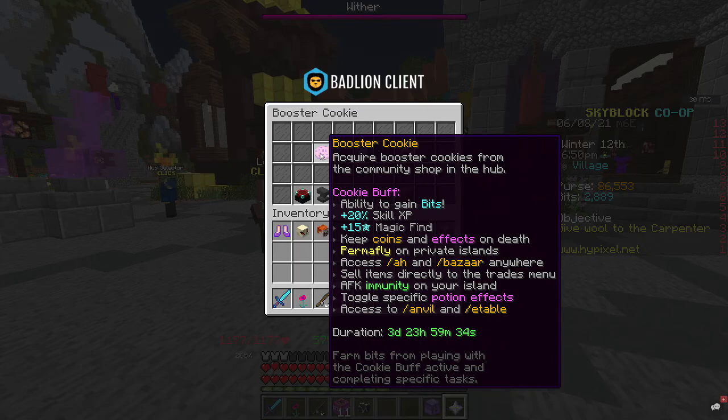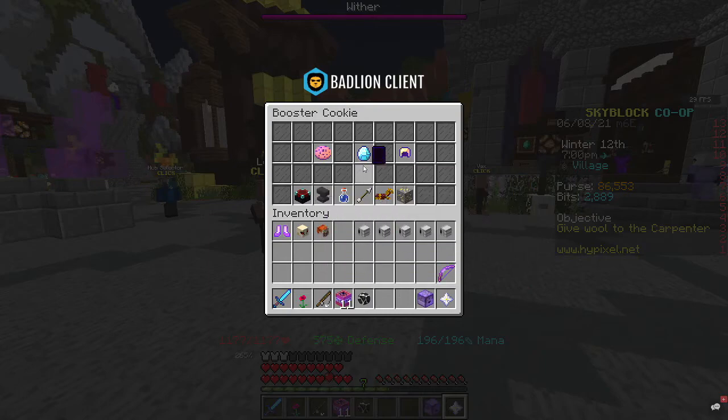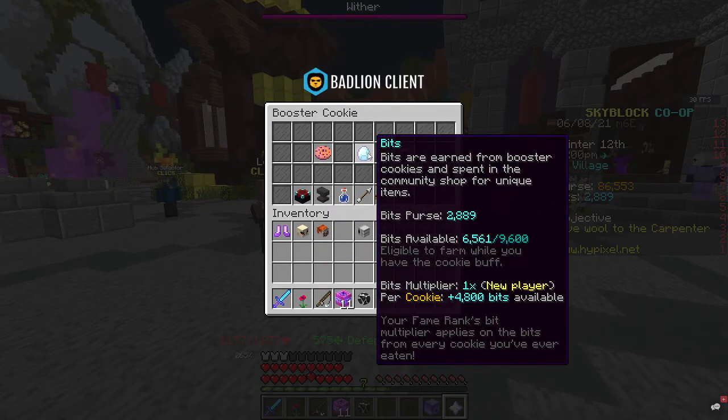So AFK immunity on your island, so it means I can just stay AFK basically on my island for as long as I want. And then this is basically where we're going to be doing some more things. I'm not sure, are you eligible to farm while you have the cookie buff? Didn't even know that was a thing, but there you go, you learn new things every single day.